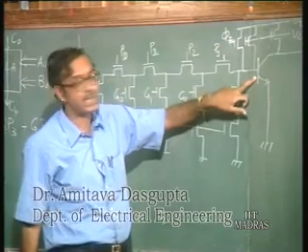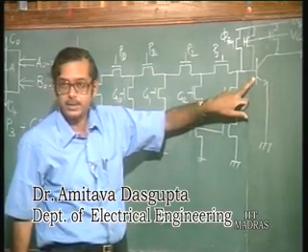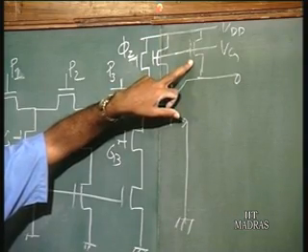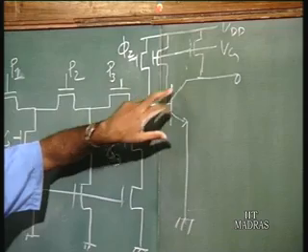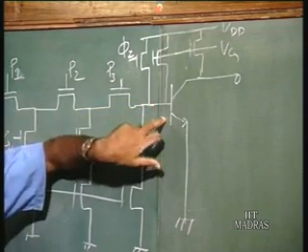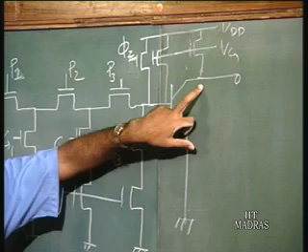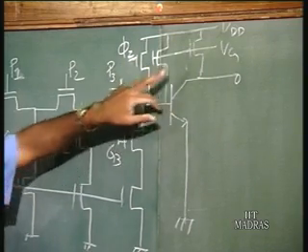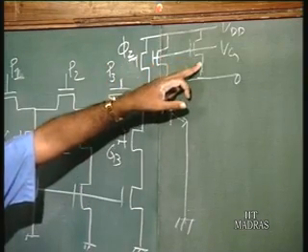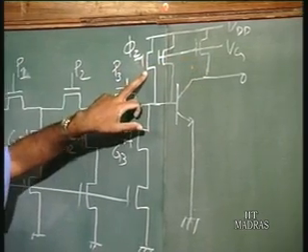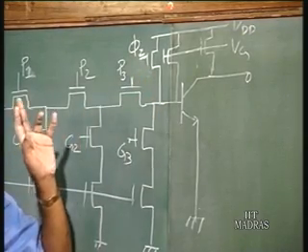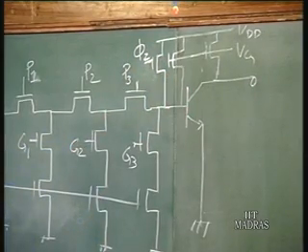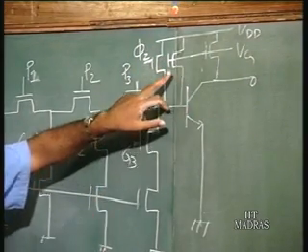So, there is going to be a base current for this transistor, and this MOS transistor acts as a load resistance. So, this transistor is going to have a base drive, and the output is going to be low. One has to design it properly, so that the effective collector resistance and the base resistance are such that the transistor does not go to saturation. The output is low enough, but the transistor does not really go to saturation.